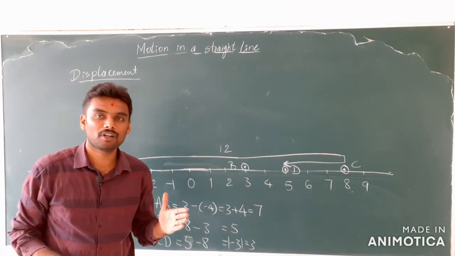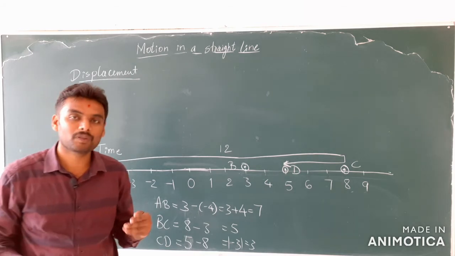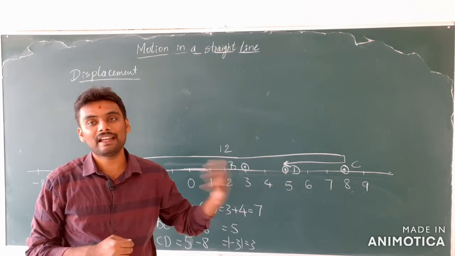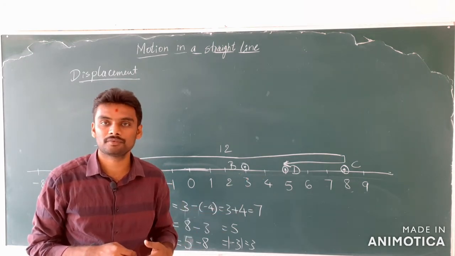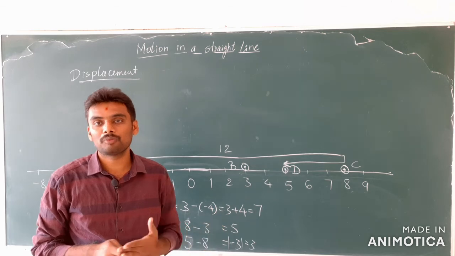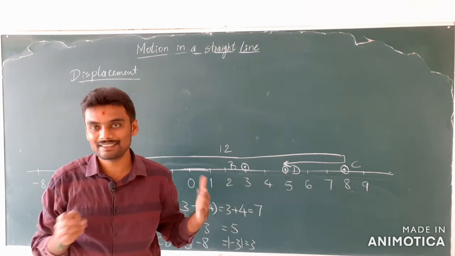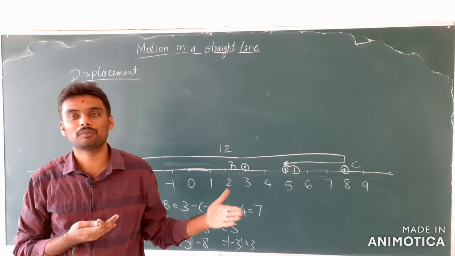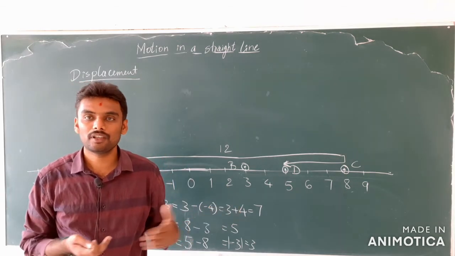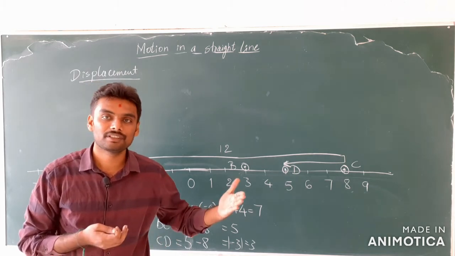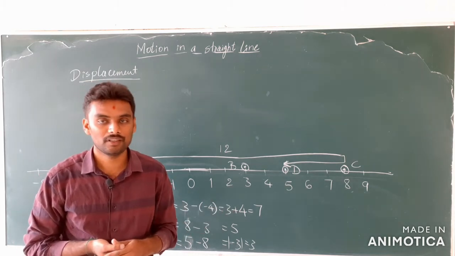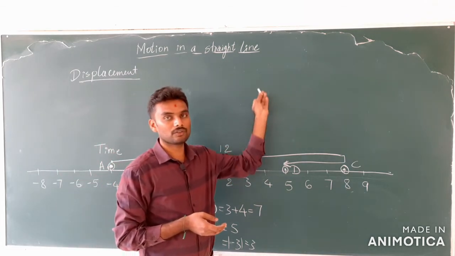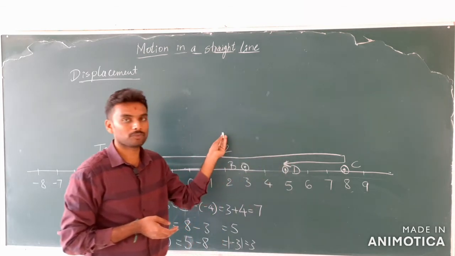See, the body always starts from certain position, motion always starts from certain position and ends at certain other position. If we are not bothered about the complete motion, instead if we are bothered only about the initial position and the final position, then we say, what is the shift that has happened, isn't it? Say I start the motion from this point, go like this and go like this, like this, like this, and come back to this position.